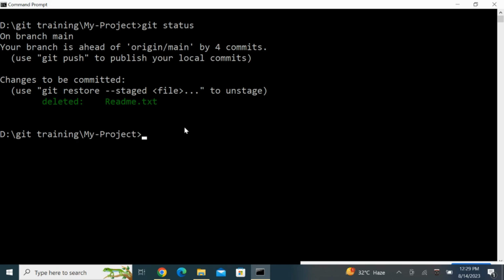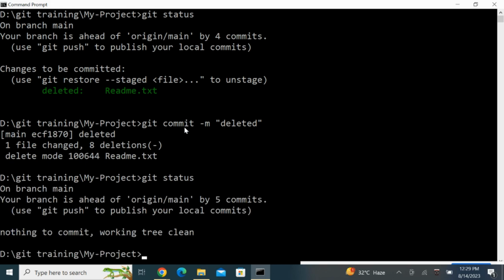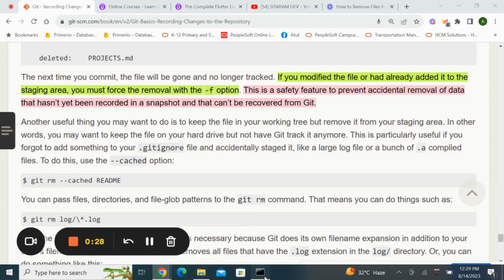Just by using the git commit command, I commit the deletion. It's staged. Now check the status again. Now I have a clean working directory. Okay, so it's very easy.